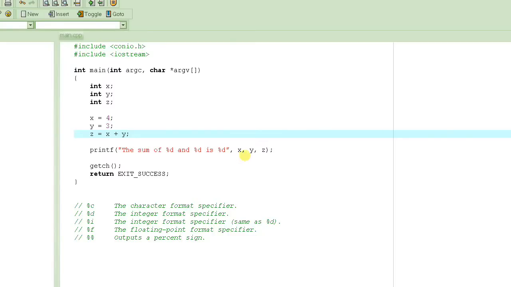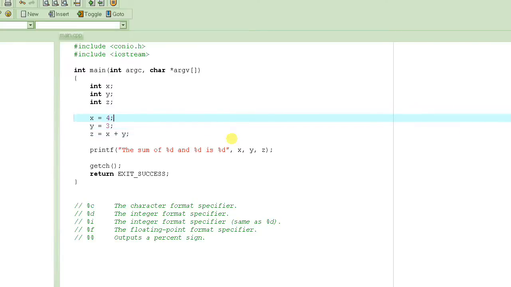Okay, so let's get started. We were looking at how to output the values of a variable. We took three variables and wrote a small program that adds two numbers.